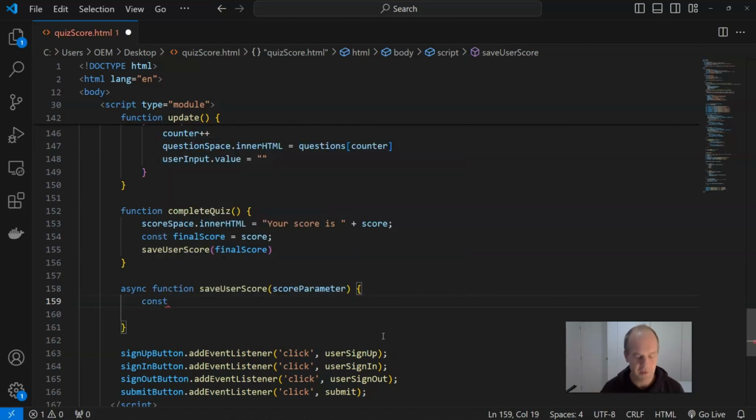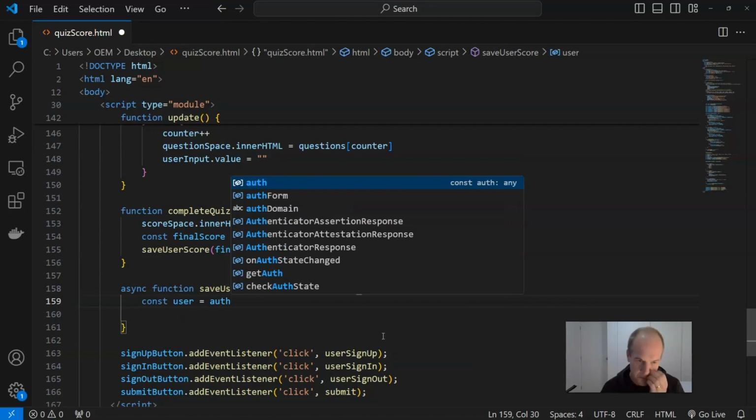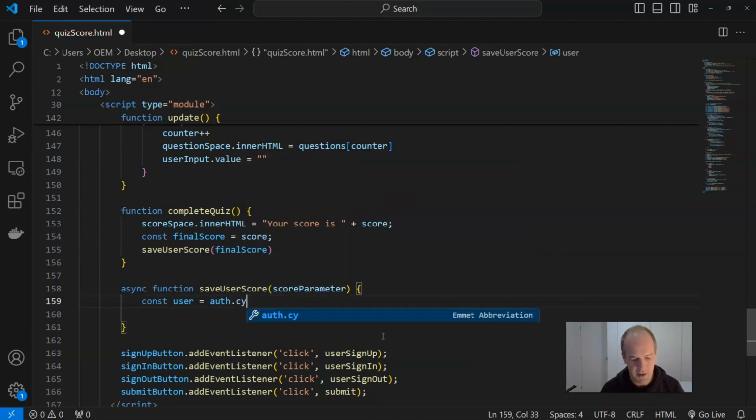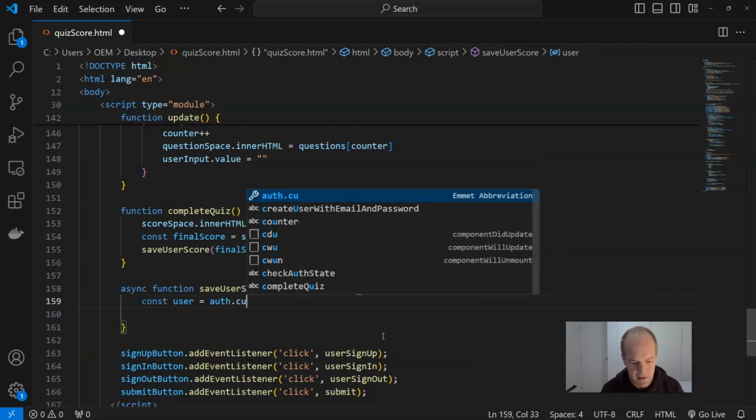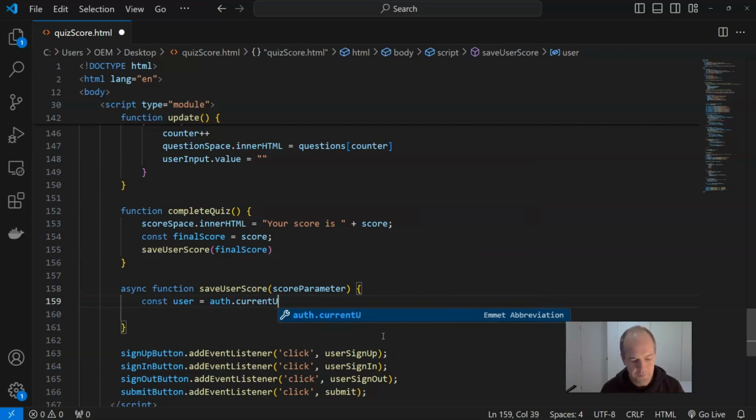Firstly, let's make a variable called user, and that is going to be auth.currentUser. That's important to keep in the function. You might be thinking, why do I not have this outside the function?